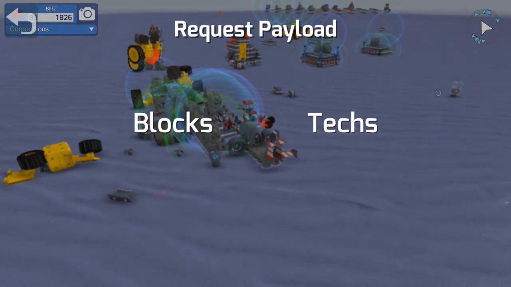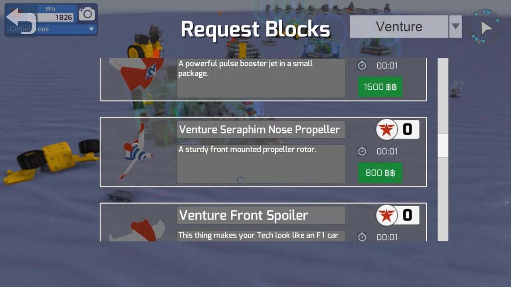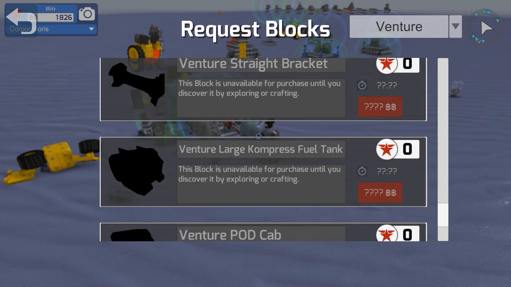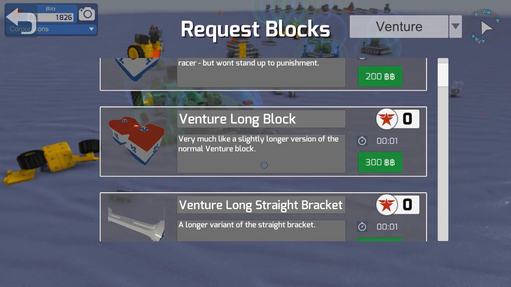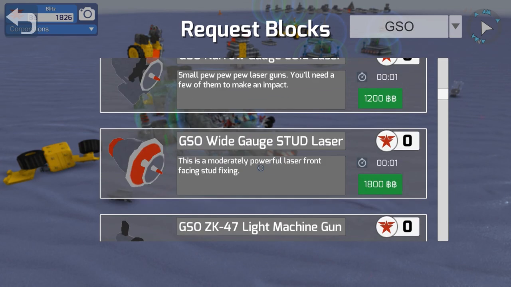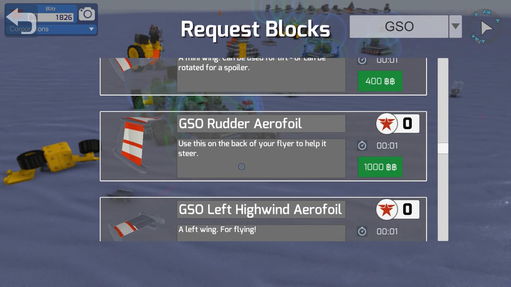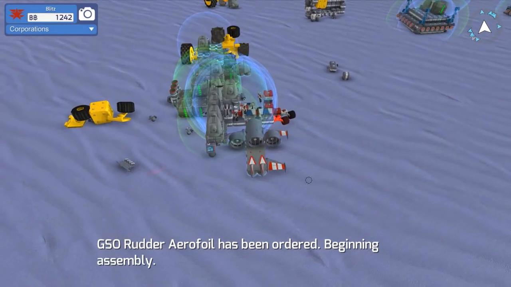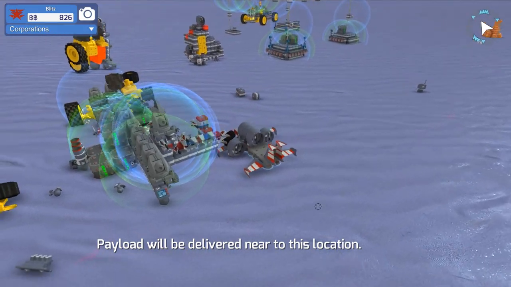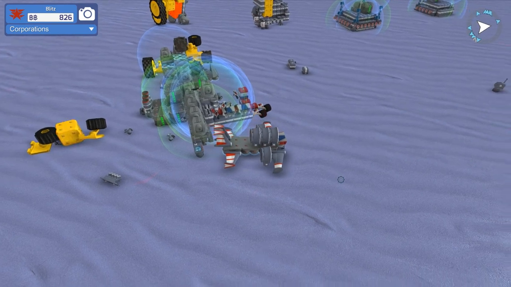Can I buy one? That should be venture. And ooh, I could get these two as well. And we don't have enough money for that. We need one more wing thing. I just can't find anything in this menu today. Maybe it's GSO. Maybe. There, rudder airfoil, buy. Okay, we had barely enough money. Come on over. All right. So you got some airfoils on the back. We don't really need anything else, I don't think.